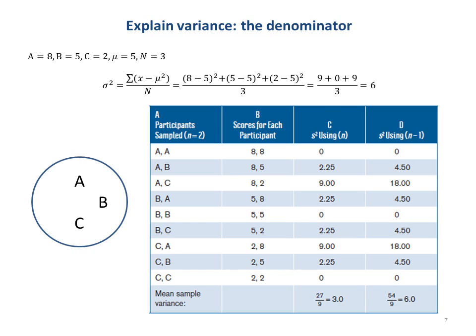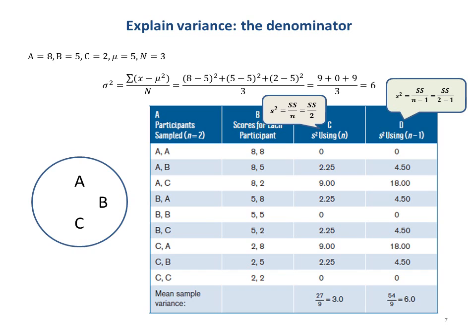We're going to use both n as the denominator and n-1 as the denominator, and see which one is the biased estimator and which one is the unbiased estimator. So now let's sample. We want a sample size of 2. So we take 2 subjects from the population each time. And we end up with a total of 9 samples. The sampling strategy we use is called sampling with replacement, which also has to wait until Chapter 6.